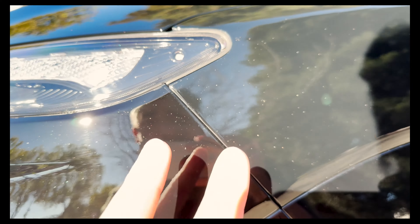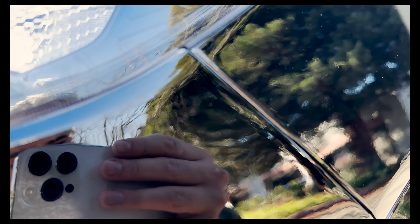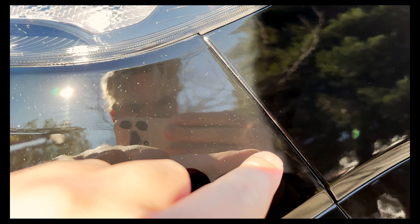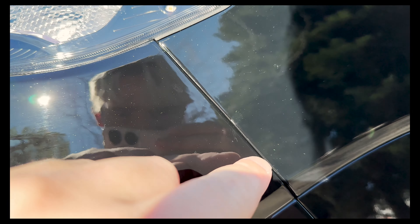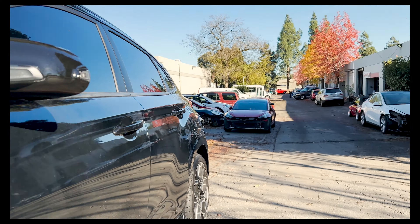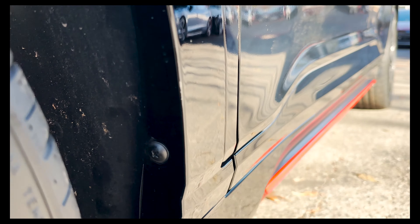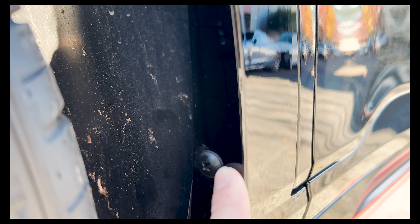For the bumper meets the fender, this is where some shops claim they wrap everything in — it simply doesn't work that way. The fender and bumper vibrate and will rub each other out. Instead, what you want is that film right on the edge, which is exactly what we did here. The fender flare looked fantastic — seamless, gorgeous all the way around, even wrapping perfectly around this bolt. The entire inner edge here is all PPF'd as well.